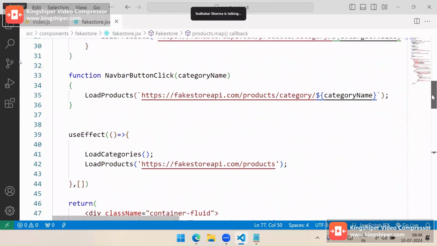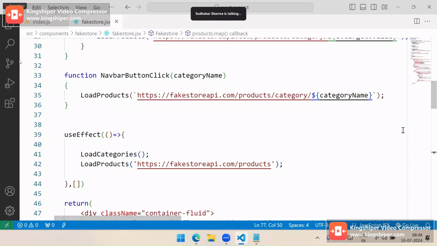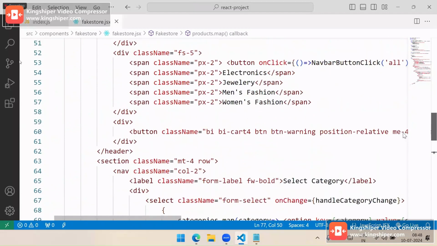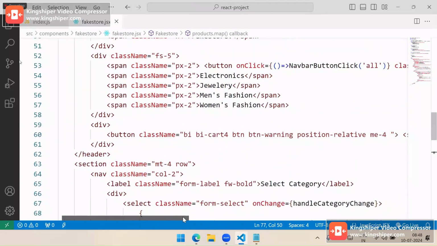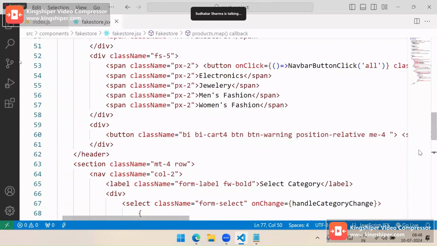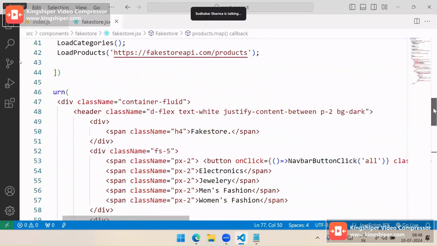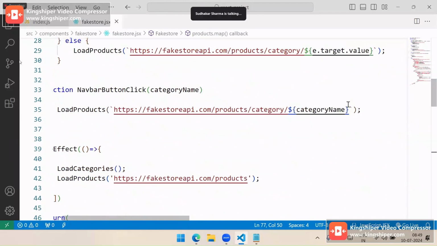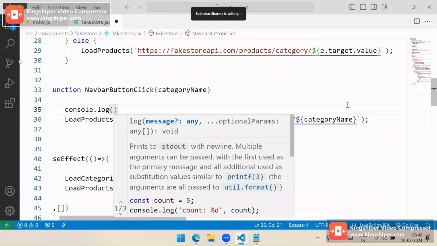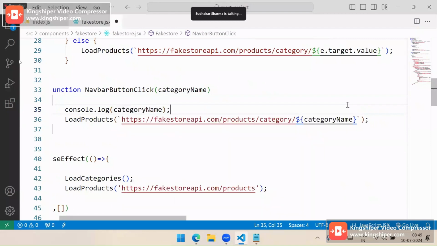Here we have to pass the parameter. Navbar button click, we are collecting all, it's a string. I will put a console.log here. Category name, is it coming correctly?